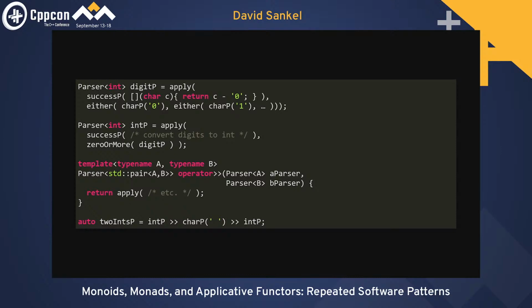Now, what if we want to have an int parser? We can use 0 or more digit parsers, and so on and so forth. There are even ways for you to take two parsers and say, hey, this is a parser of a pair from A to B by getting a parser of A and a parser of B. You can use apply for that. And putting all this together, if you want to have two ints separated by a space, you can take that function that we just used and just make it parse an int, parse a space, parse another int. So are you starting to see how you can build these powerful, powerful libraries by using these fundamental operations? That's the idea.